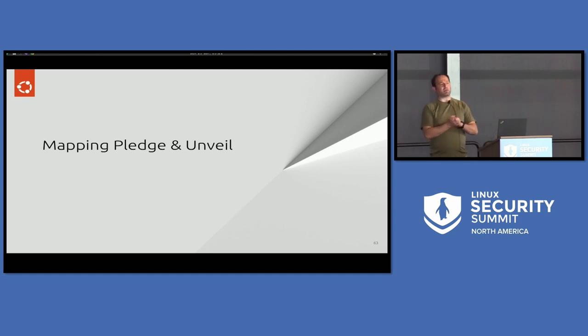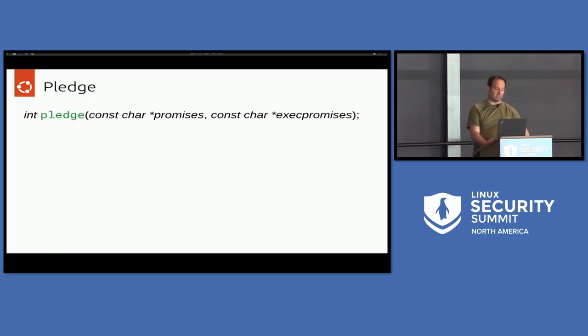One of the things we have is, okay, we have application policy, but you have to go update your applications to use it, and nobody really is going to do that except for a few special cases. Part of the motivation here is that Pledge and Unveil have been around for a while, and applications have been updated for this already. So can we map Pledge and Unveil into the AppArmor API? Some of this is also working towards improving the AppArmor side of things as well, so that we can do better, and it's a work in progress. How close can we get? It's not going to be 100%, but we think we can get pretty close.